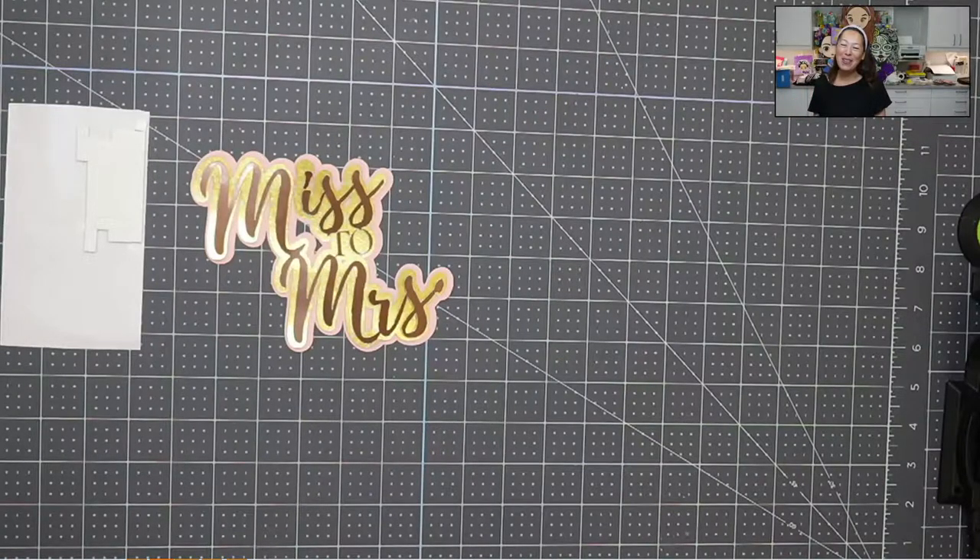Hi, it's Anne from the Useless Crafter for 12x12 cardstock. Today I wanted to show you a simple cake topper, but it pulls everything together because I'm going to show you a few other things that come along with this whole theme. I really wanted to highlight beautiful paper. So let's get started.